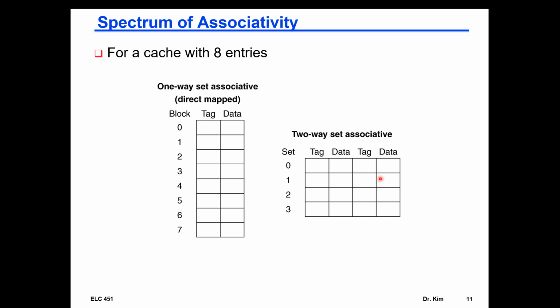Also, the number of bits that map to the line gets reduced. So here I have 8 possible entries in the cache, so I'm going to need 3 bits to index the cache line. Here I only have 4 lines, so I only need 2 bits. But the line is wider. The line has 2 sets. This one, each line has 1 set, which is direct mapped. So that's the conceptual organization of associativity.